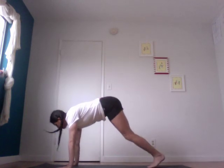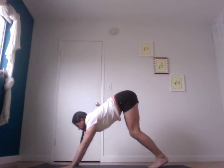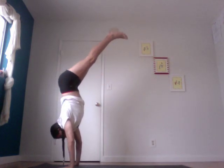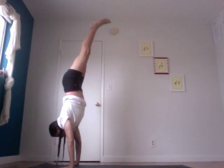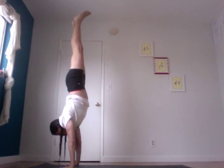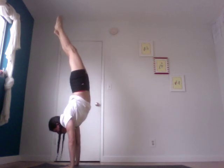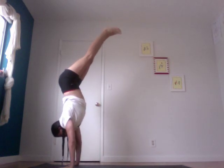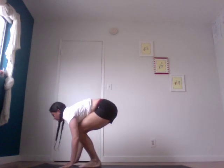Now, when I jump up, I want to squeeze my knees together and squeeze my ankles together. That's going to help, among other things, to engage the mula bandha and give you support as you lift. So I've got my down dog. My feet are together, my gaze is forward, I bend my knees, I take my hops, and I lift. It's a little hard to talk here. And to come back down, because now I'm landing at the front of my mat, my tush goes back. Whoops. And I land at the front of my mat. And I'm ready for another salutation.